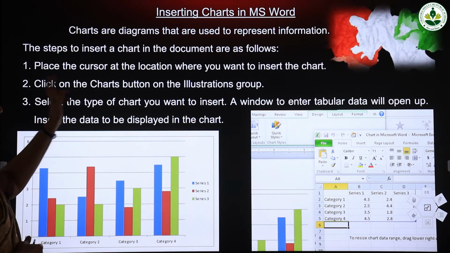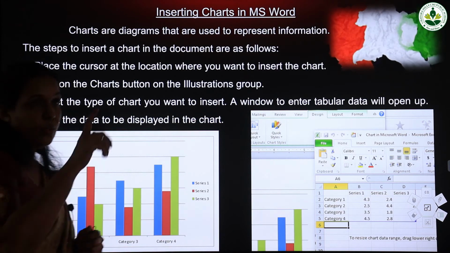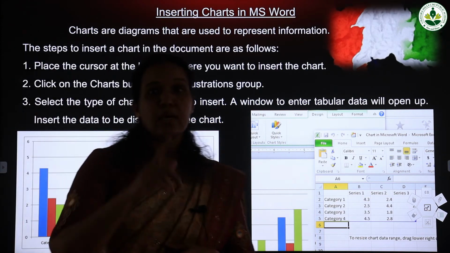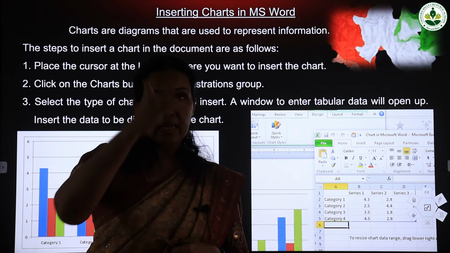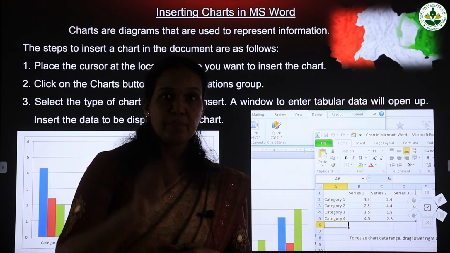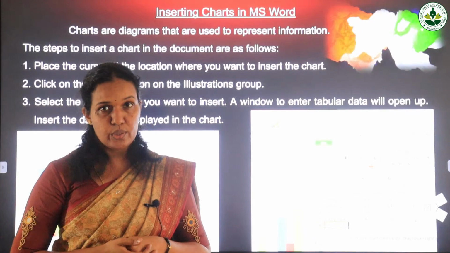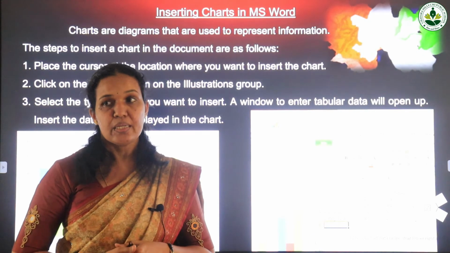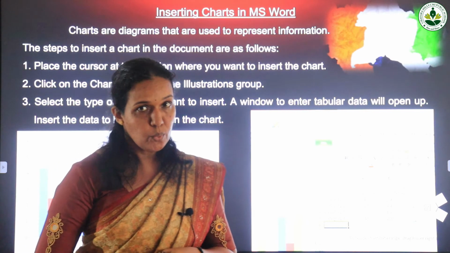First one, place the cursor at the location where you want to insert the chart. You will be having tabular data, like a list of students in your class and the marks each student got. All this will be in a tabular format. So first you can place this data in the Word document.